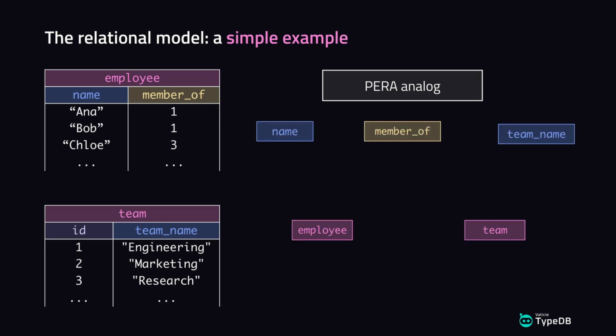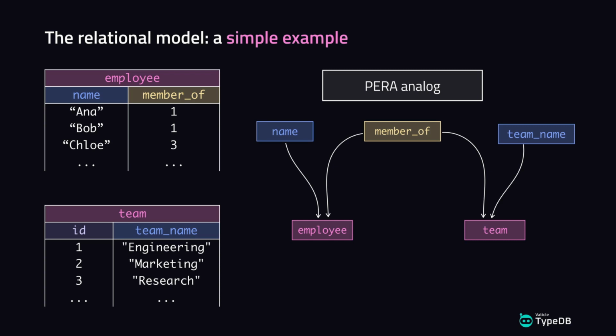So in this example, for instance, we have tables of employees, we have the table of team, we have columns of name, we have another column of team name, both of these are value columns, and then we also have the foreign key column member of. As explained by the previous graphic, these have various dependencies. In particular, the columns depend on the tables that they are contained in, but also the foreign key column now depends on the table that it references. So the dependency graph would look something like this.